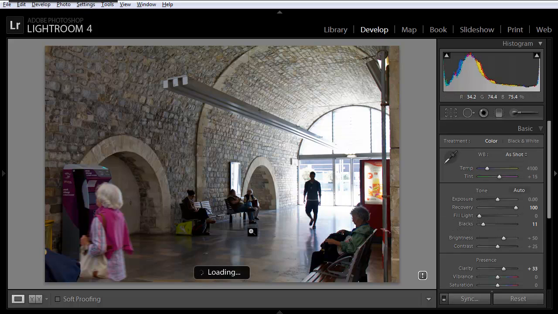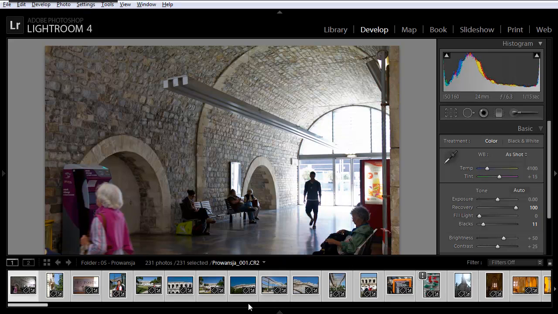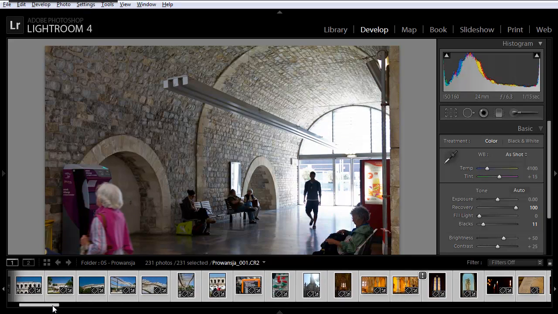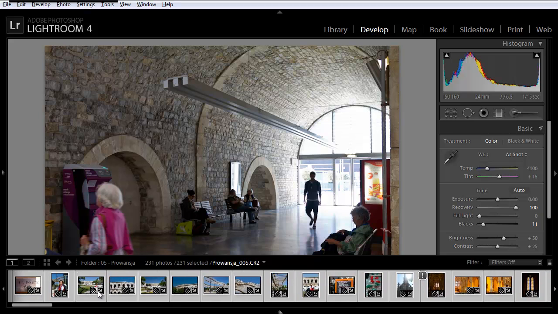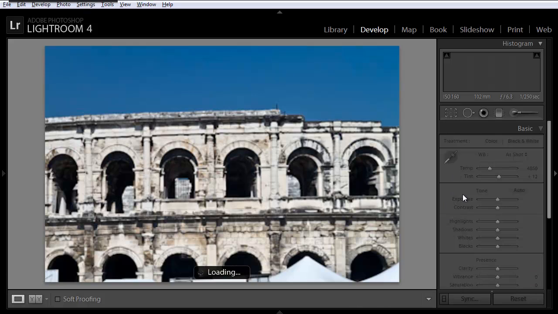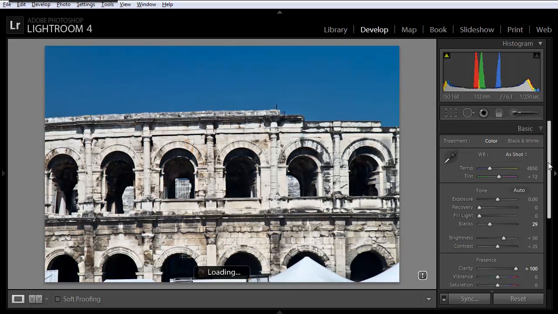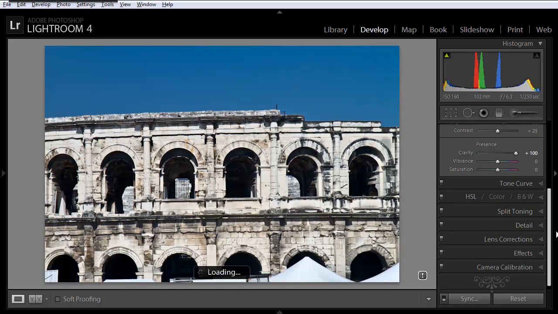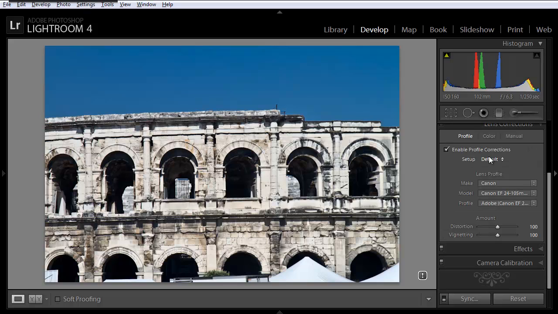Okay. Now I'm going to start with one of the images. So if I just scroll, I'll find some similar images, so maybe starting from here. I've made some adjustments to this image already, and one of the things I wanted to do here was to go to Lens Correction first and make sure Enable Profile Corrections is checked.